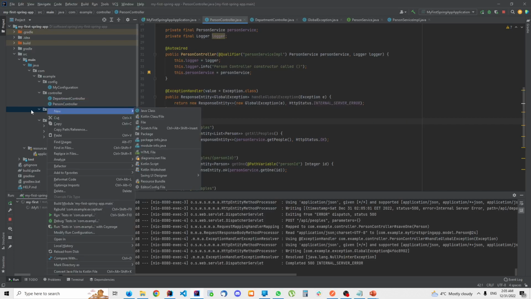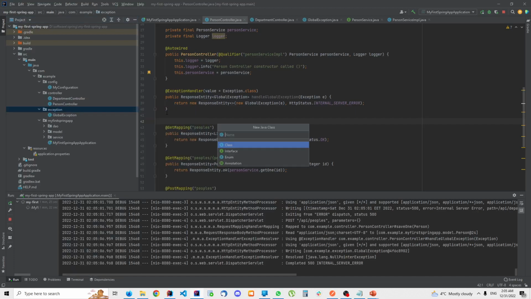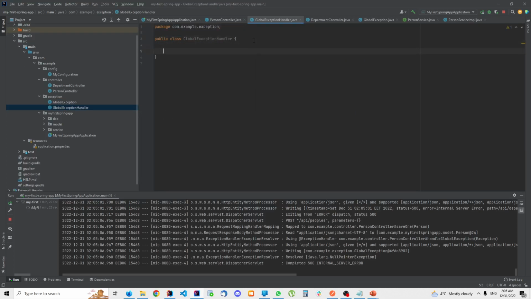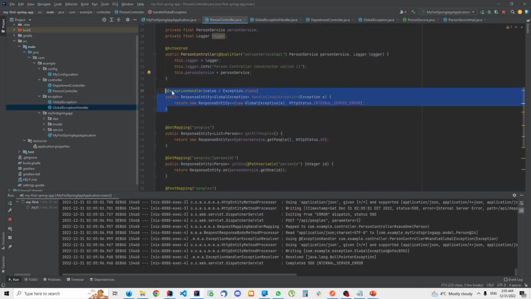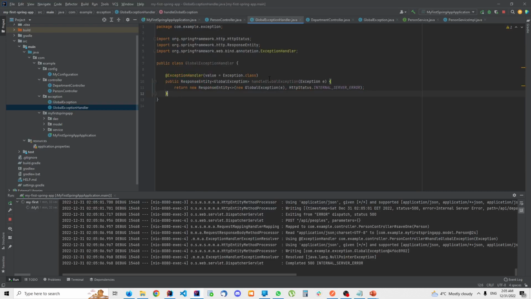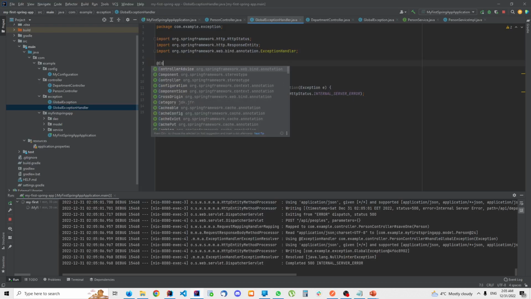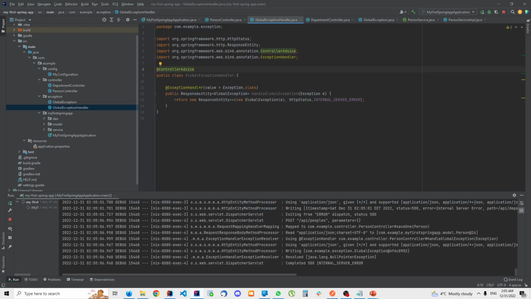So I'm going to create here in my package a new class, global exception handler. And I'm going to copy this and put this here. So to use a global approach in handling exception, Spring has this annotation called controller advice. Now what does controller advice do behind the scenes?